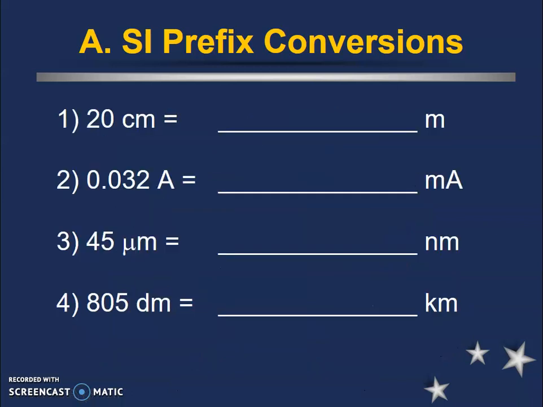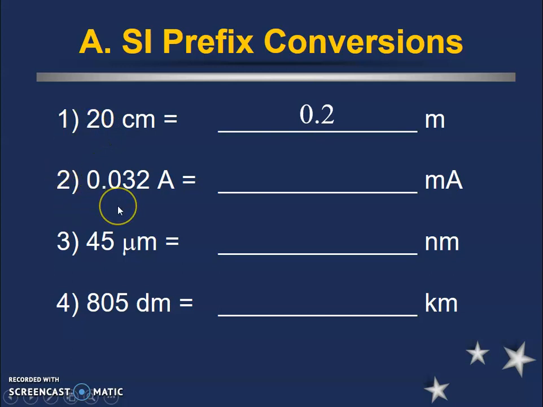Okay. Here's some more practice. I want you to be using that stair step you wrote in your notes. Take a look, see what you think it is, and I will pop up the answers for you, and let's see if you got the same thing. So let's work on number 1. Let's turn 20 centimeters into meters. For that one, we need to move to the left 2 places. So it becomes 0.2 because it went from here, 1, 2.